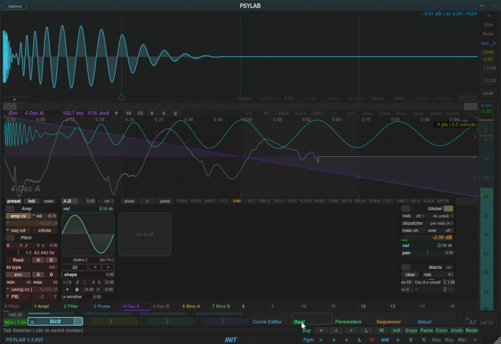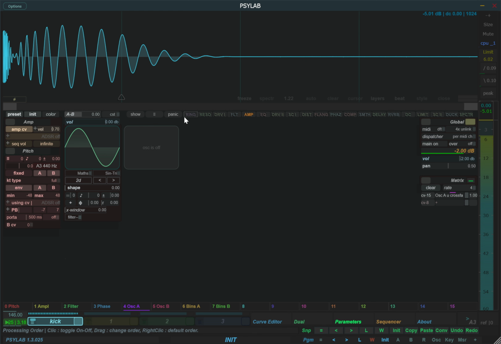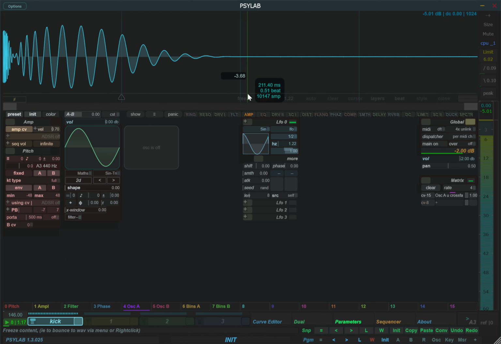Now on the LFOs, I'll show the LFOs. I've made them smaller and simpler by default. It's just a wave. We've got a wave or mode, whether the LFO is envelope retriggered, the speed, etc. And if we really want more, we open more. We can shift, adjust smooth, attack, the seed when it's random, the phase warp, and amplitude warp.